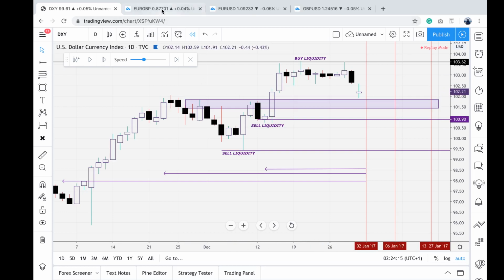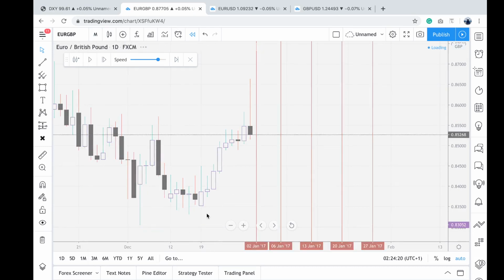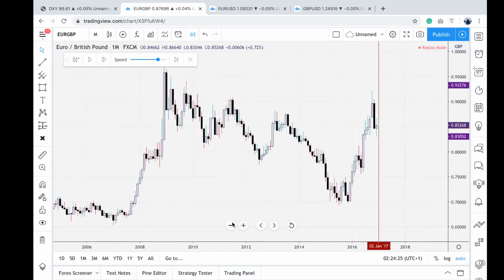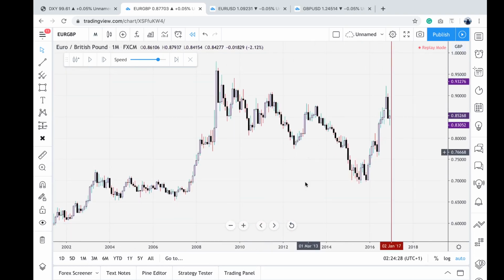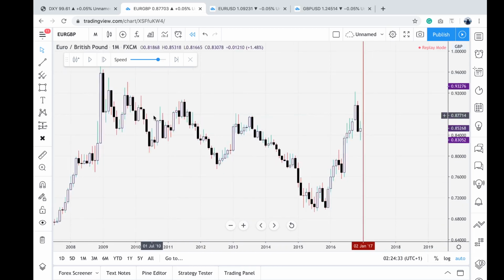Okay, so let's get down to Euro Pound. We do exactly the same thing for Euro Pound. So you go to the monthly time frame. Now you don't necessarily have to do all this analysis every single day. Once a week, this is what you need to do. Once price makes a very drastic change for a week, then I need to probably consider my options on the larger time frame, such as the monthly. But once you get your levels all marked out, it can often take price a while to get to those zones. So you already know what the market is going to do in anticipation.